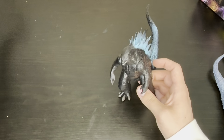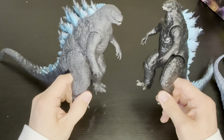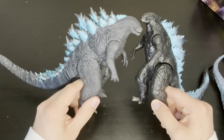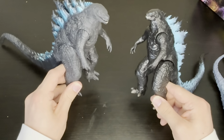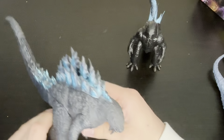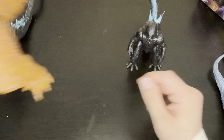Here he is next to the Movie Monster Series 2019 Godzilla. This one's better, honestly. I mean, this one is okay, but this one has more articulation, a beam effect. Like, this one rocks. Plus, he's got the battle damage. This one rocks, man. Here he is next to Haya.